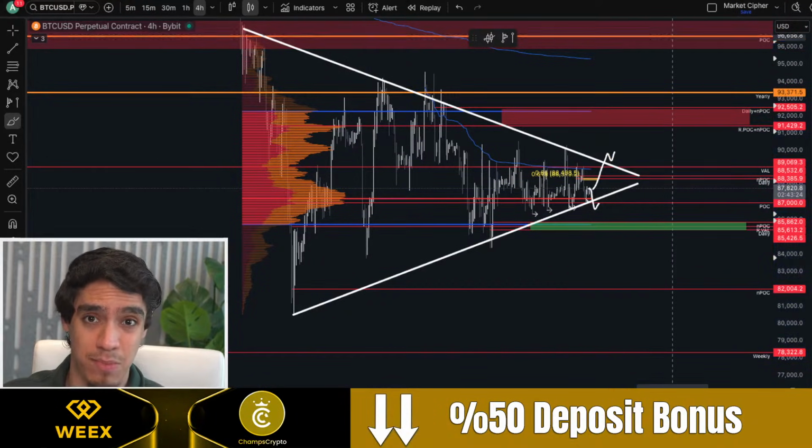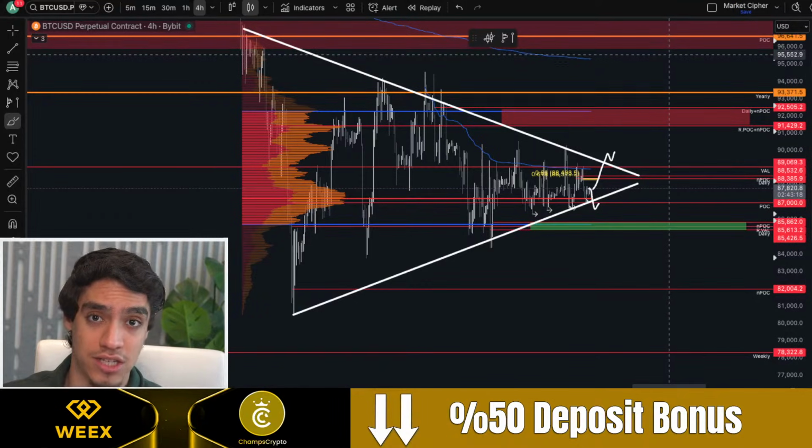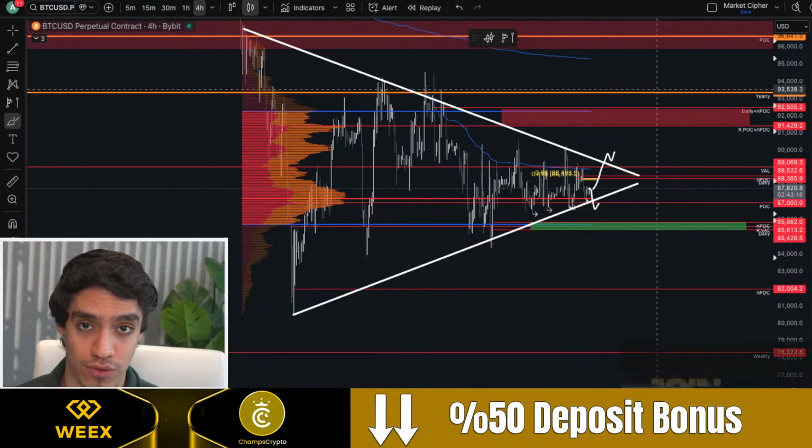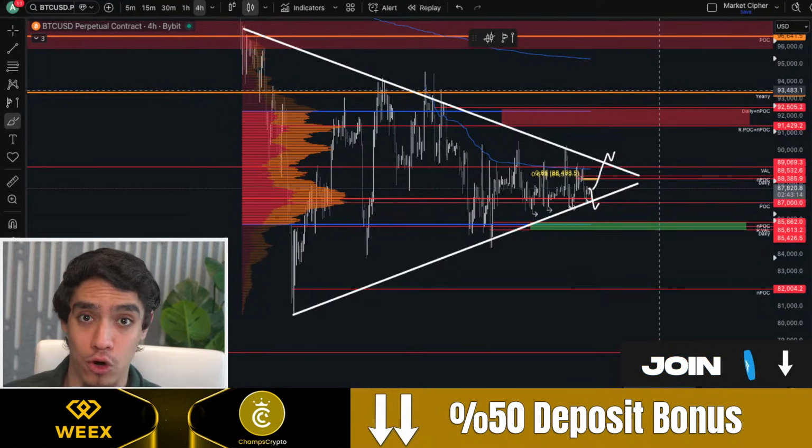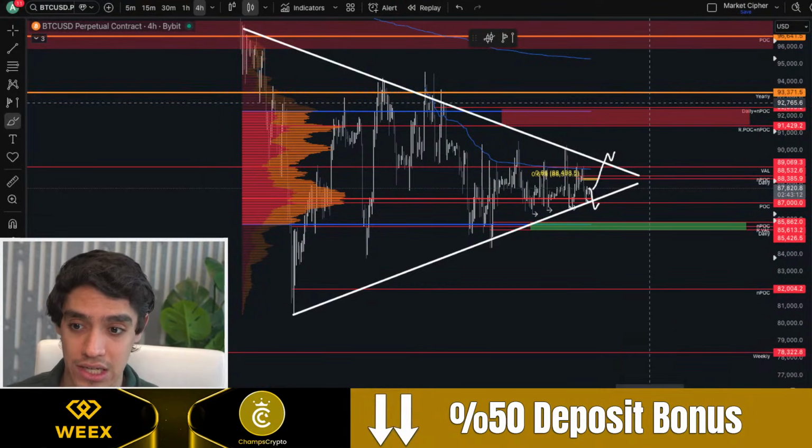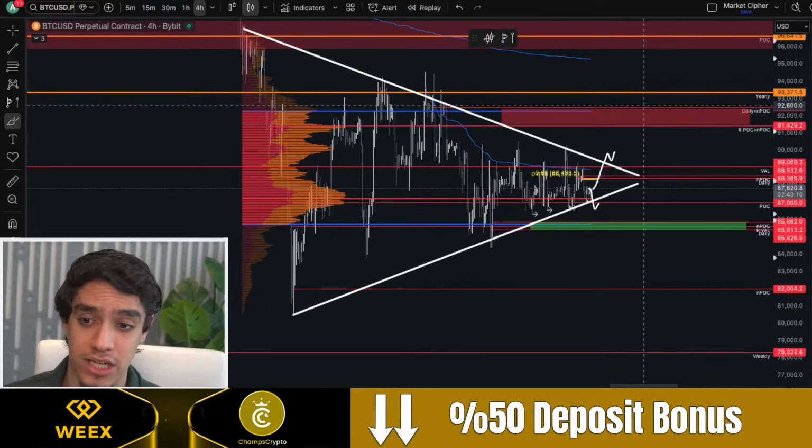I'm going to use this pattern. I don't care about it, but I'm going to be looking for a trick and a fake out of every beginner that tries and trades these patterns. If we fall to 85.5, that's the long to go. If we go to 92, that's the short to enter, and that's basically how I'm going to be playing out both sides of this pattern trade.